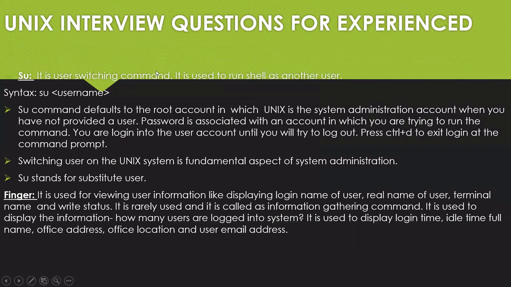The SU command defaults to the root account, which in Unix is the system administration account, when you have not provided a user. The password is associated with the account in which you are trying to run the command. You are logged into the user account until you log out. Press Ctrl D to exit the login at the command prompt. Switching user on the Unix system is a fundamental aspect of system administration. SU stands for substitute user.